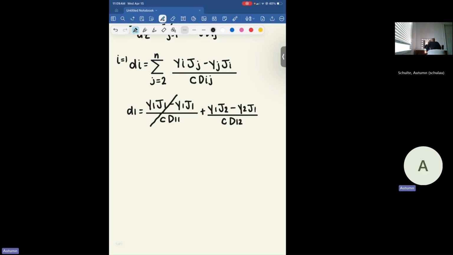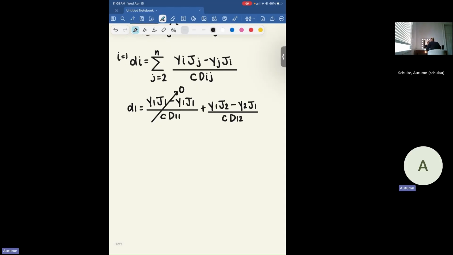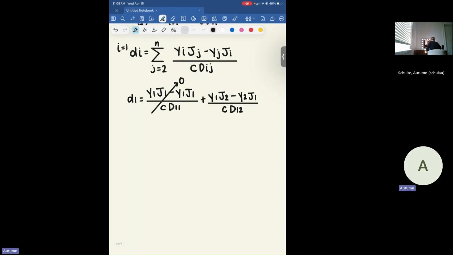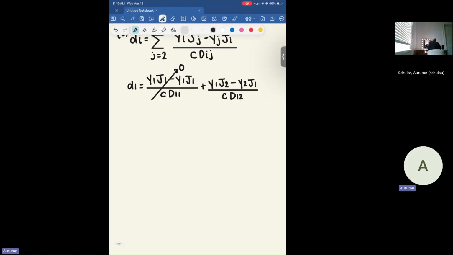Now you can see that this term cancels, and that is perfectly fine because, again, this is a binary mixture, so there would be no sort of change in molar diffusive flux in that scenario. So we're going to have the driving force of component 1 is simply equal to the mole fraction of component 1 times the molar diffusive flux of component 2 minus the mole fraction of component 2 multiplied by the molar diffusive flux of component 1 divided by the overall molar concentration and the diffusive constant of components 1 through 2.